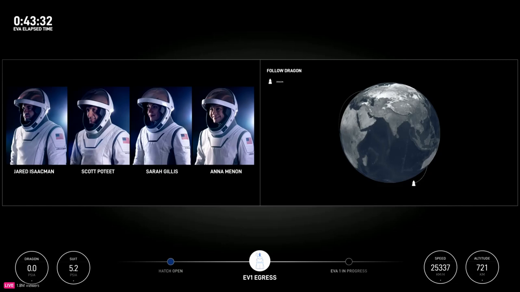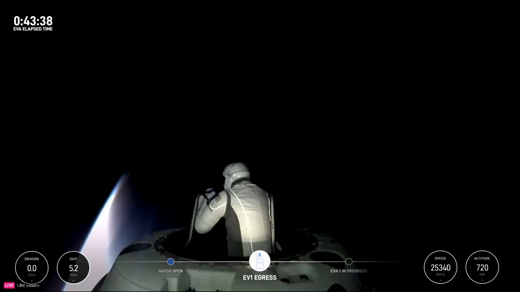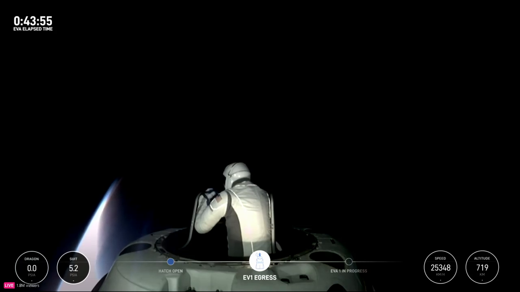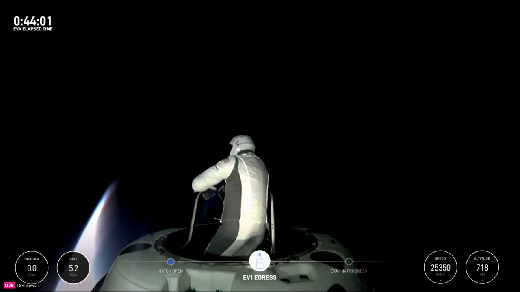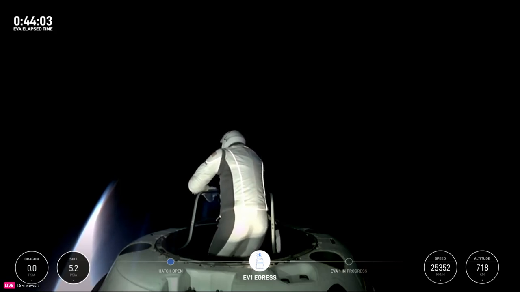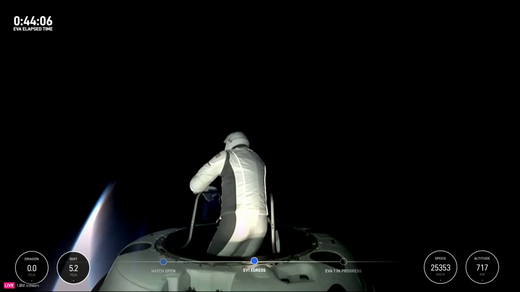HUD readout, 5.3 PSI, 33.9 Celsius, 50% RH. Copy, test matrix complete, and HUD readout. Crew check, EV1's good. EV2's good. We're good. Stepping into test matrix 3, hands-free demonstration. EV1, SpaceX, for ingress time. Go, SpaceX. Recommended ingress time of O2 flow plus 4.7 minutes. Copy that. Ingress time, 4.7 minutes.